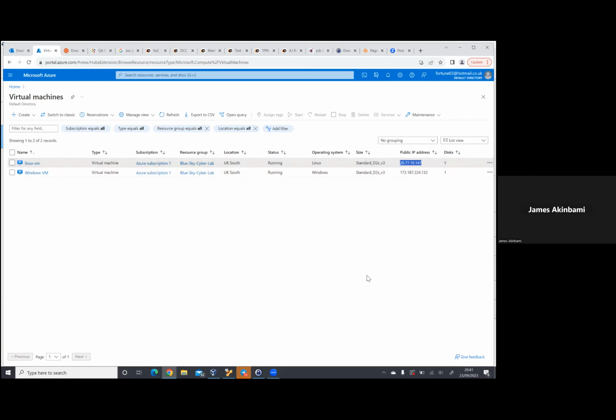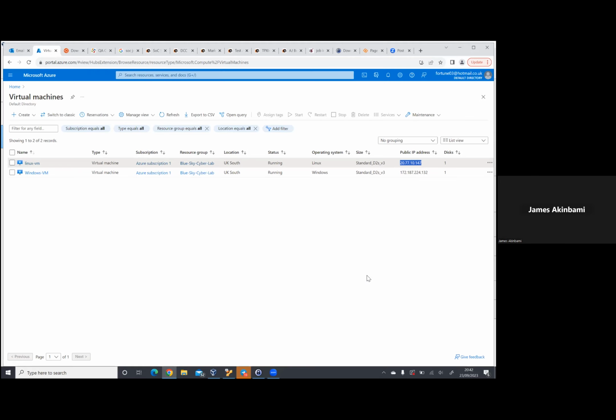So we have two options really. You can SSH to your Linux box from your Windows machine. You can either do it directly from your main Windows machine, not the cloud one, or you could do it from the cloud. What do you want to do, Fortune? Which one do you want to see? We can do either one. Is it possible to try both so that we can see both options? Yeah, because I can do it from my machine.